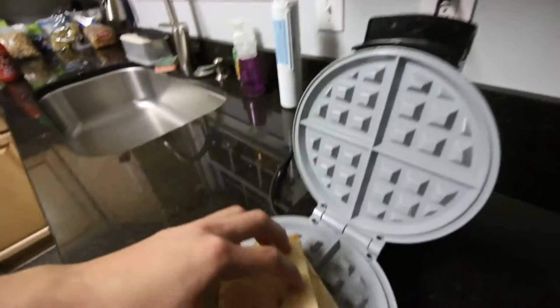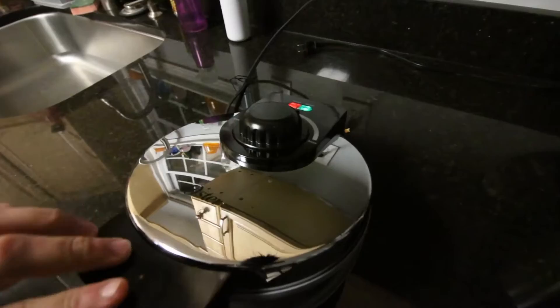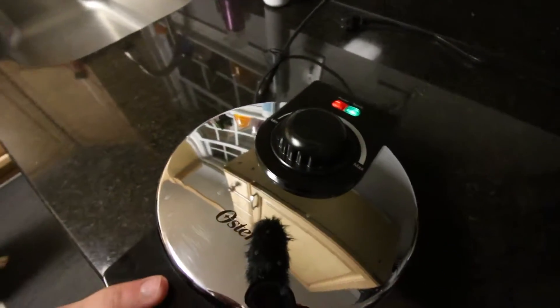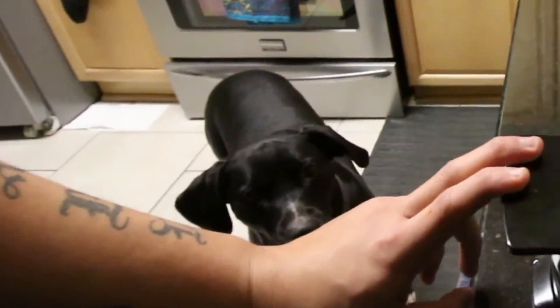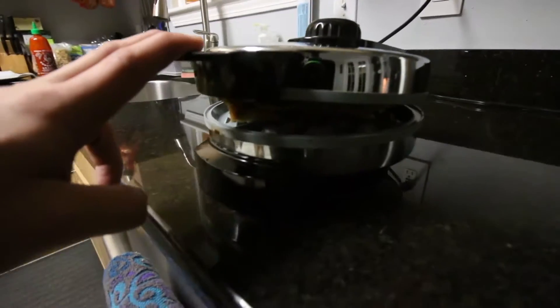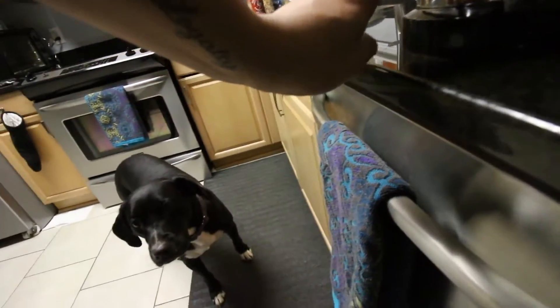Cause it's cold outside. Baby it's cold outside. I'm watching TV — you can watch some Food Network. But on today's Will It Waffle, we're going to make leftover pizza into a waffle. What do you think, babe? Is it going to come out good? Maybe. Let's see how this comes out. Let's go to the kitchen.